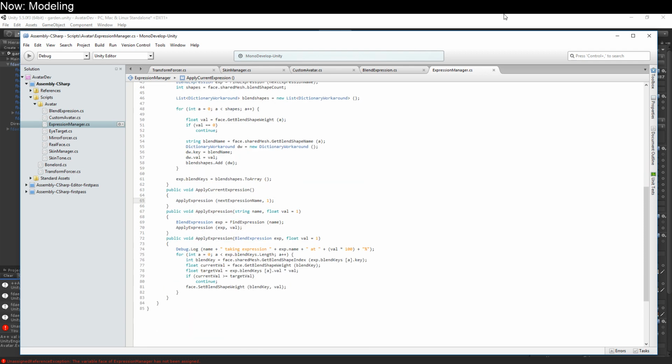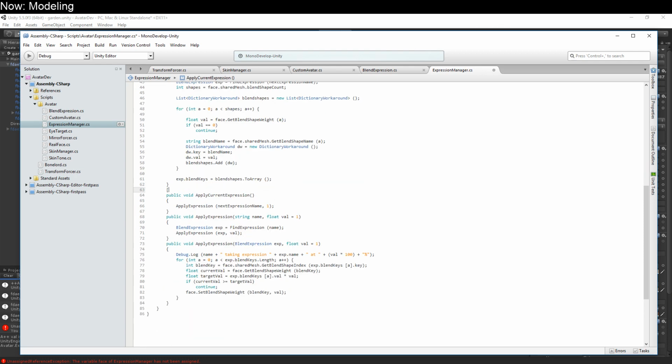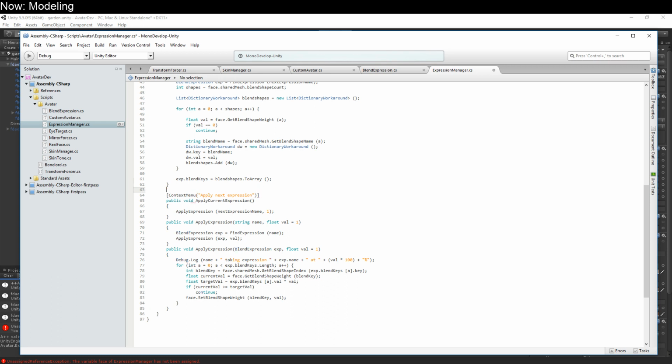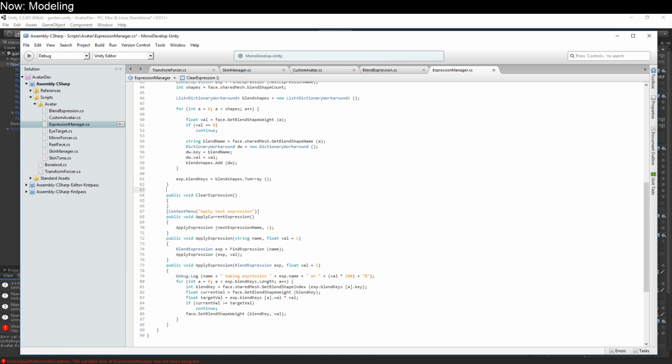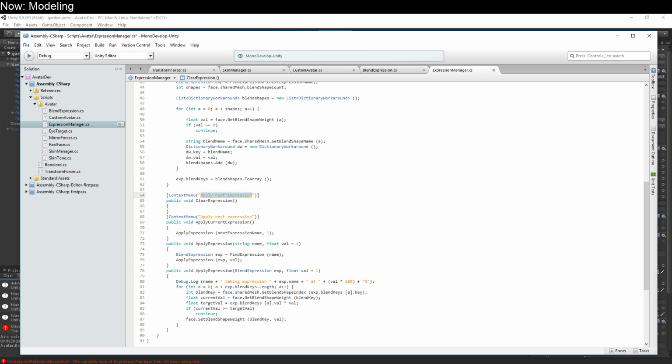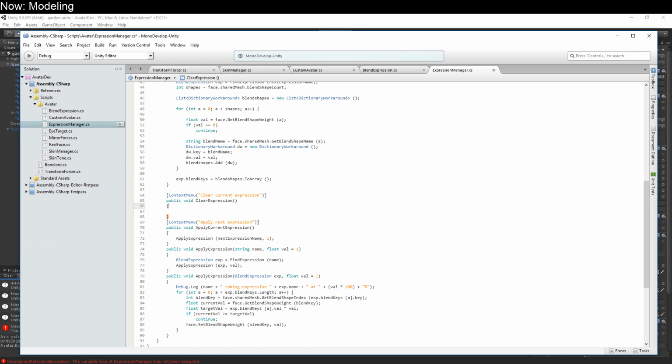That will allow us to just do some debug, but we're going to need to put that into our context menu. And lastly, we're going to need to have a function which clears our blend shapes. Clear current expression, and that's just going to go through and clear them all.